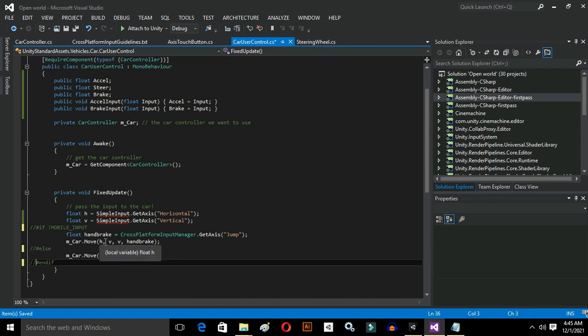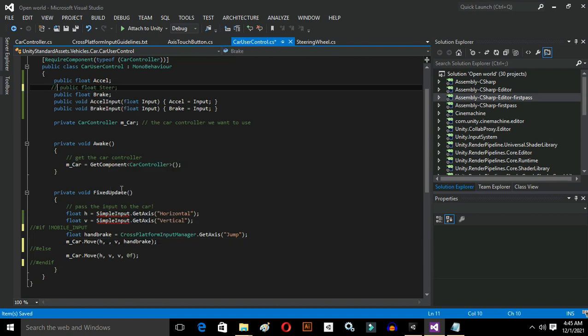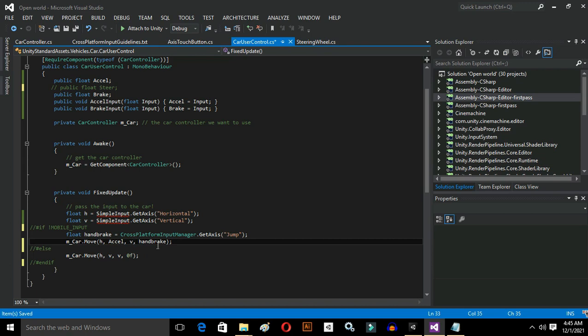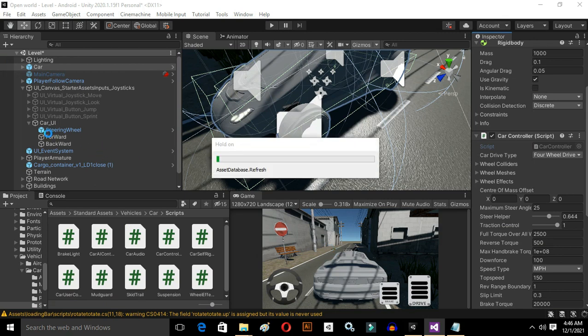Okay, here we have to put our variables which we made. Here you have to put axle. We don't want steer, so I will also make it a comment, and here we have to put axle. Also this one too, I think, axle or brake. Okay, let's test the game right now. We will not use these. Let's test the game right now whether it is working or not.